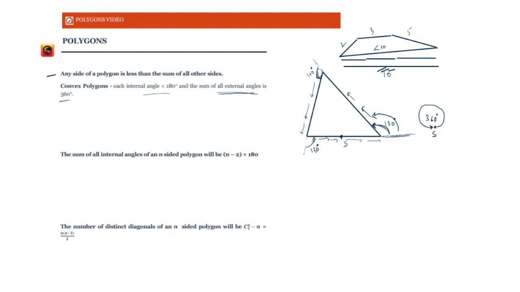Of course, now what will be the internal angle over here? Since I'm turning by 130 degrees over here, and this is a straight angle, right? And I'm turning by 130, that means this is my 50 degrees, the internal angle here. Then here I turn by 100 degrees, so that means the remaining angle is 80 degrees. And I turn by 130 degrees over here, so my remaining angle over here is also 50 degrees. And of course, as we know, the internal angles of a triangle add up to 180, and they do, right? These are all 180 now.